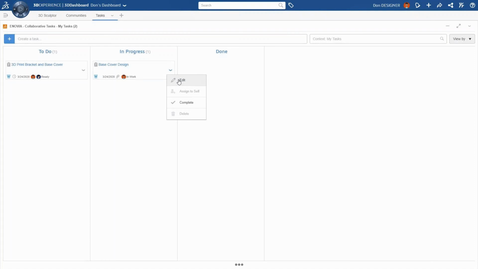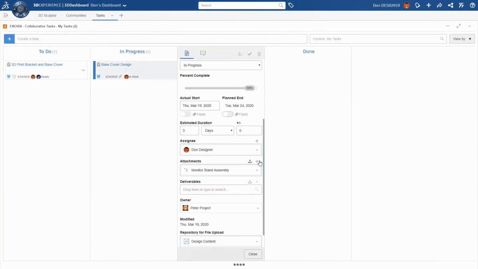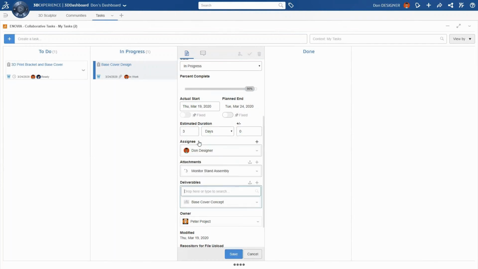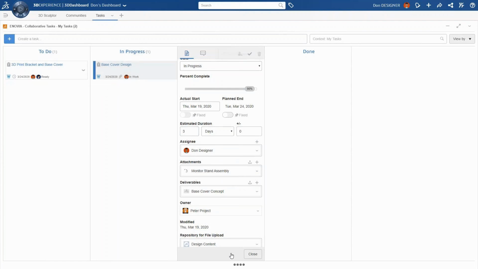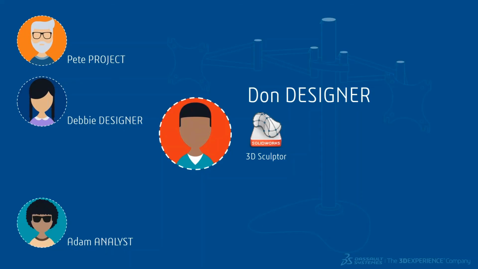And then just like Debbie, at the end of that task, he's now happy he's completed the first version of that base cover. He'd go to his tasks assigned to him by Pete from the project, and just like Debbie, attach the base cover design that he's just been working on to the deliverable section of the task. So again, like Debbie, Pete's gonna look at the project plan and see that model, and he can review it in the view that you saw on his dashboard earlier.